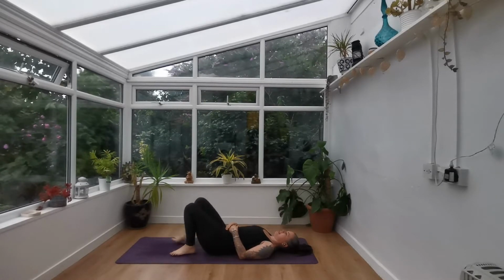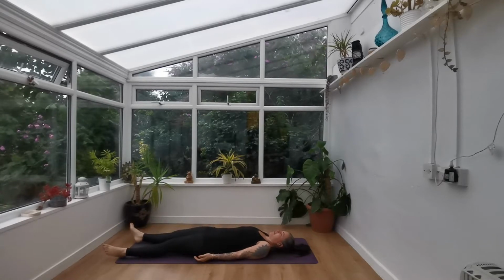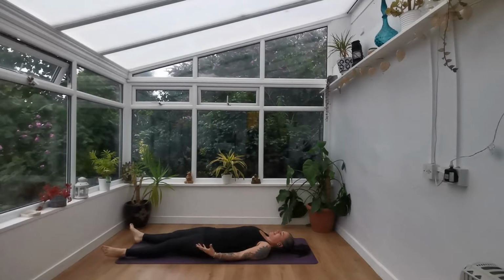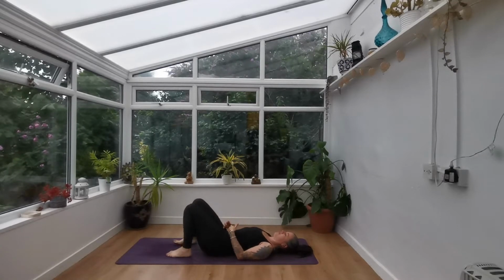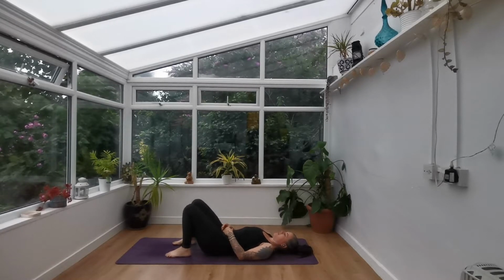So have your knees bent. I always think the minute we extend the knee, extend the legs, it's lovely, we get that full stretch. So if you need to do this first of all, always listen to your body and take that stretch, but then bring your feet to the ground and you can find the whole length of your spine here. So just start to find the lower back, the middle of your back, feel the shoulder blades on the floor, feel the back of the head.